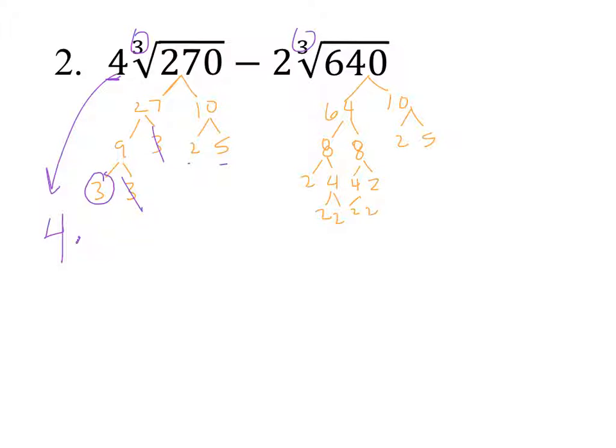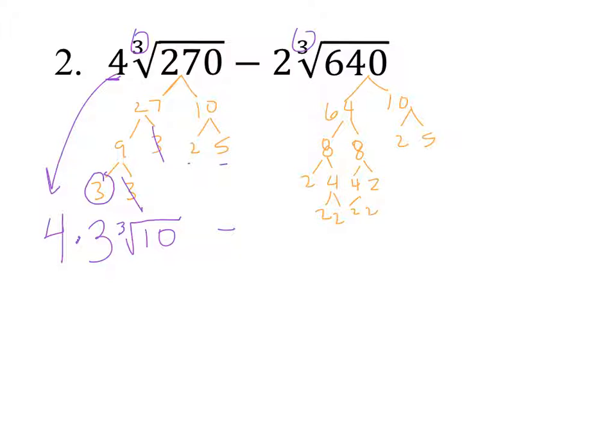So anything that's circled comes out. I like to think of it as a balloon floating out of there. Anything that's circled is a balloon, it's floating out of there. Anything that's left inside stays inside. So this is the cubic root. I have to have that little 3 there because it started with the cubic root of 10.